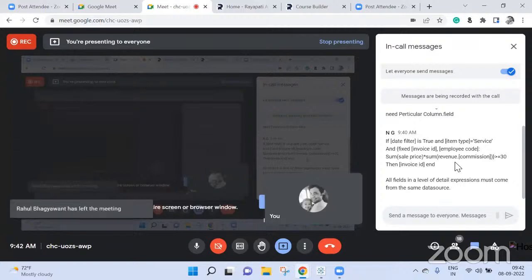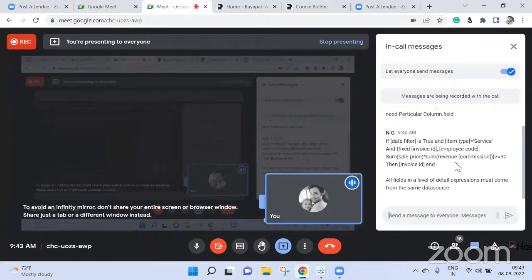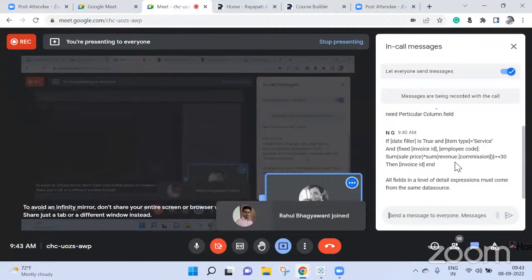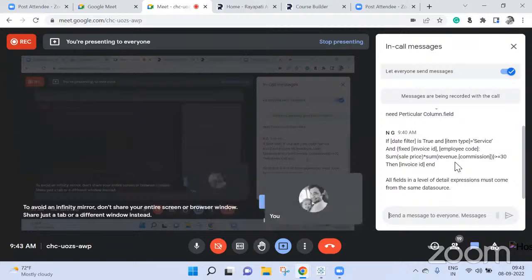That is what I'm trying to pull in. As you mentioned, employee code is part of the view, but invoice ID is not. From where are you getting invoice ID? That's in the sales table. The one that you are blending? No, the one I'm blending is the revenue. The primary is sales and the secondary is revenue.